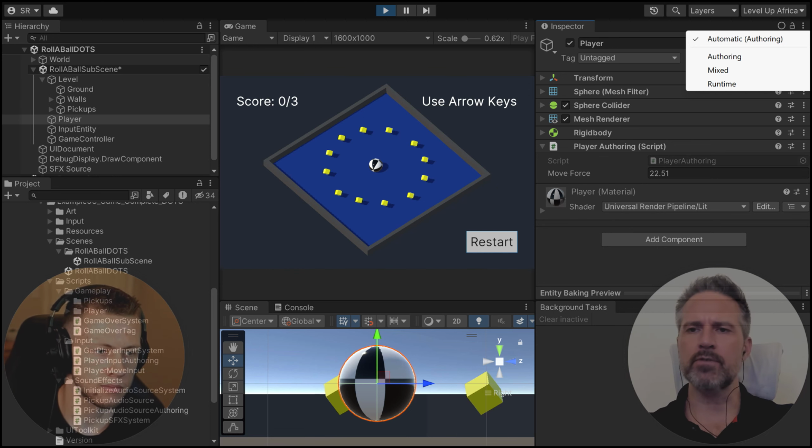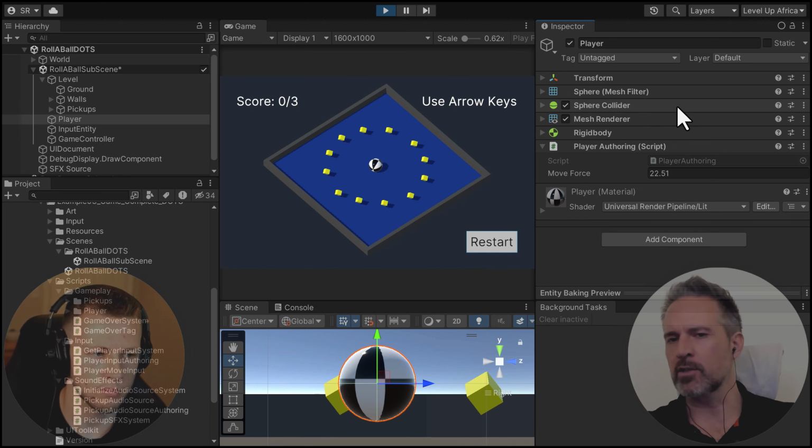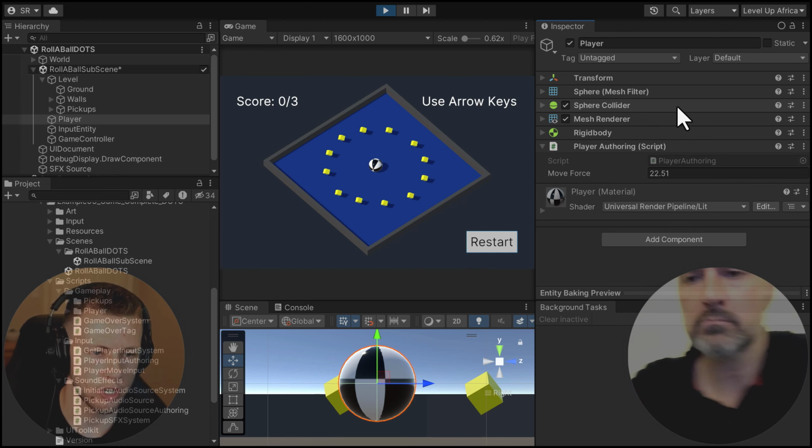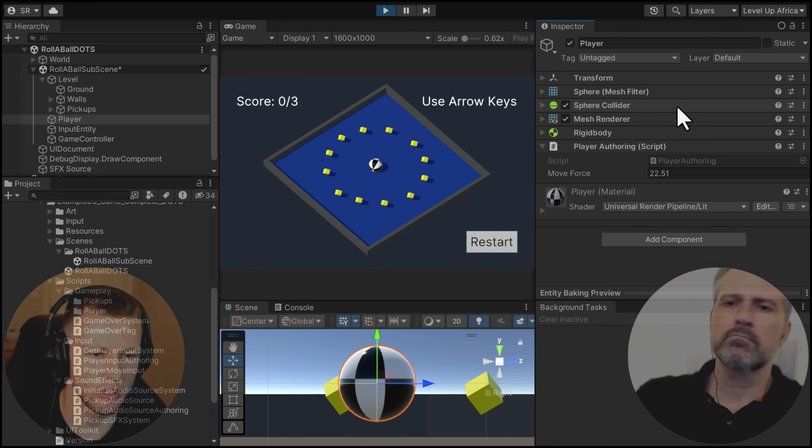Now, you mentioned before when we were first looking at this list that these will each be converted to something at runtime, right? Correct. Is that true of any component, or are there only certain components that get that automatic conversion? That's a good question. There are only certain ones that have that automatic conversion.